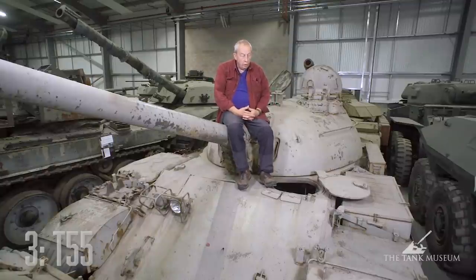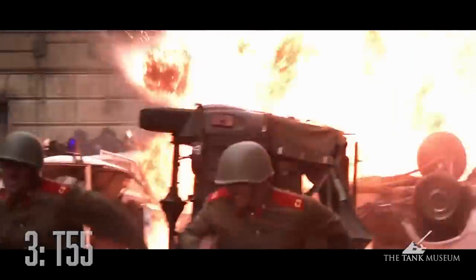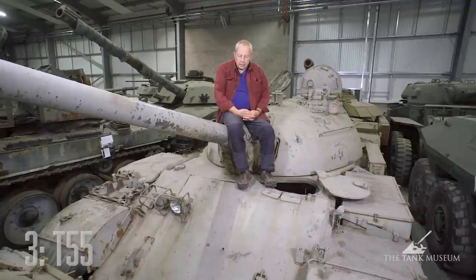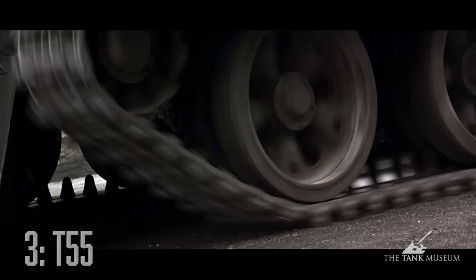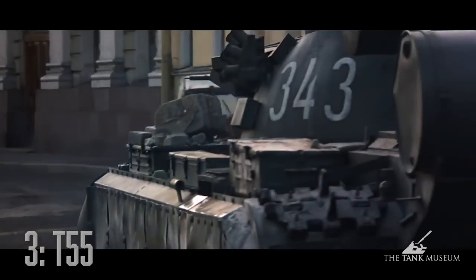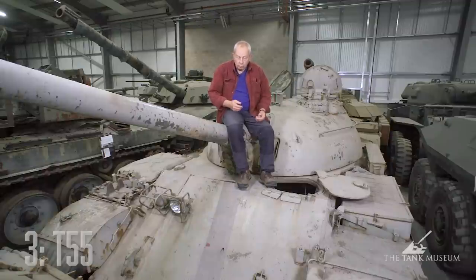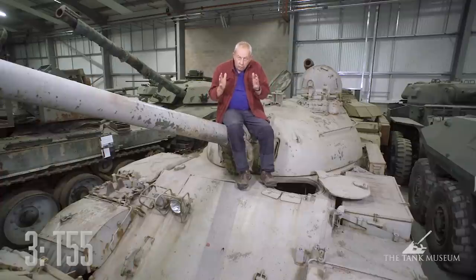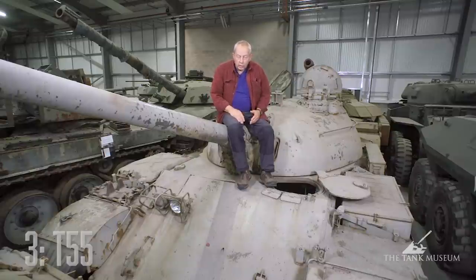We had three of these on GoldenEye, and in order to run them in St. Petersburg, where we shot one of the sequences, the Russian authorities had said to us, "You cannot run steel tracks. They do not run a rubber track for the T-55." So we got the idea that by cutting out a new sprocket, we could actually use Chieftain track, which is what we eventually worked out as being the best type of track for the job, because that has rubber grousers on it, which are also replaceable. The problem is they're that much too wide. So I had to spend a whole day with a gas axe cutting off the inside horns of the track so that when you put it on the sprocket, it didn't actually get caught up in the bodywork of the tank. So that was a good week's work.